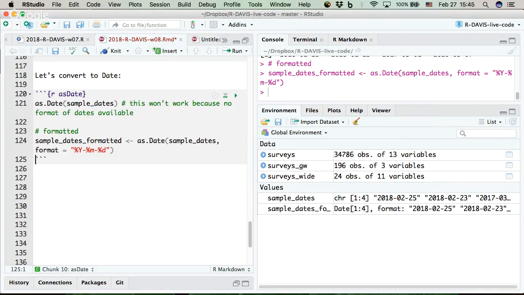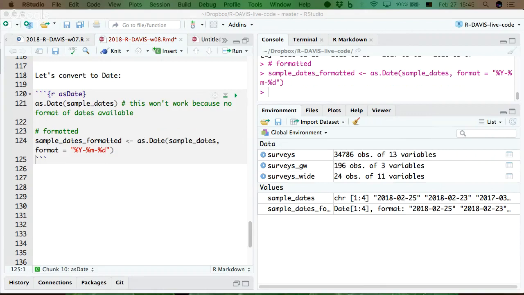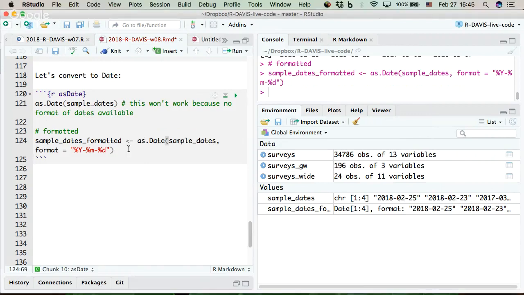Let's say we had a different date structure. I'm just going to show a quick example of this, and then I want to get to lubridate for the last 10 minutes here. So let's say I have a date that's separated by slashes. Well, same thing. Notice that it's still a 4-digit year.